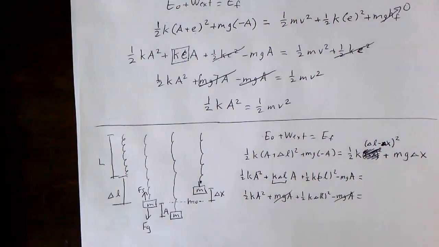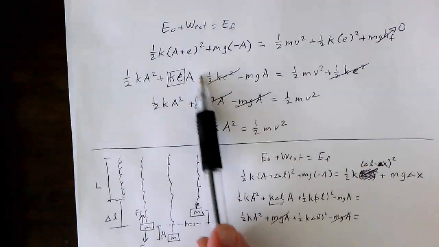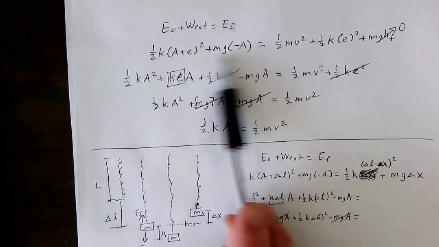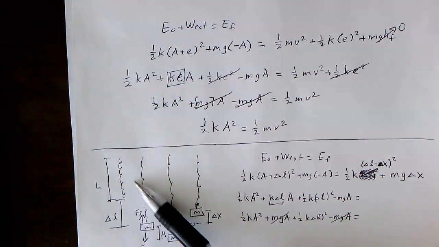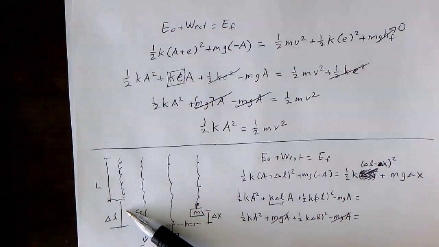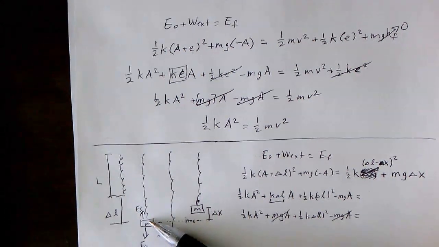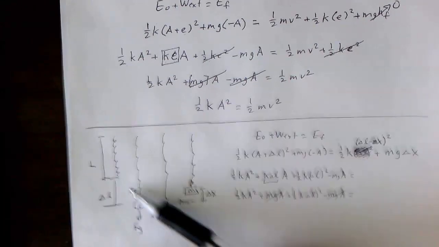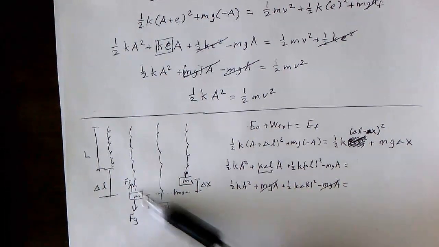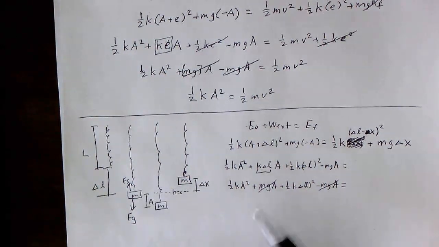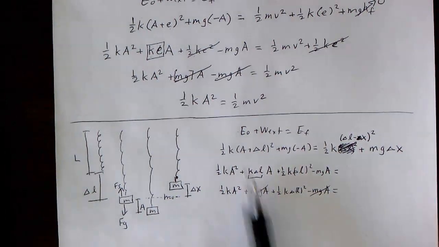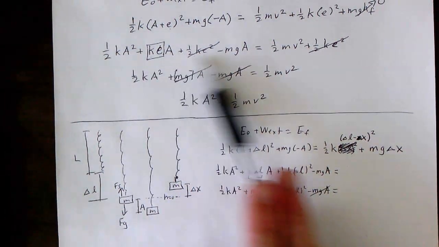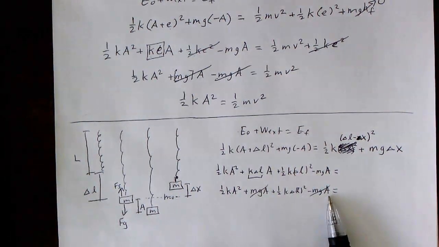So this really, I just took this equation here and I just replaced E. Now I'm going to call it delta L, the change in length of the spring when it's at its equilibrium position, not the relaxed length of the spring, but the equilibrium position for the mass and spring system where the force up equals the gravity down. And this is all the same math that is just right here. It's the same math here as here. It's just delta L instead of E.